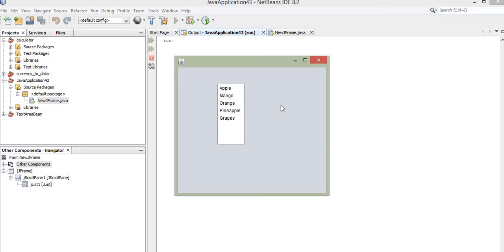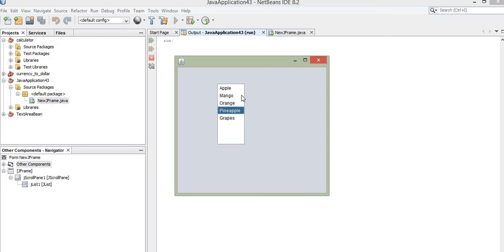Now if I happen to use the mouse cursor and select a particular entry, it picks up only one element, right? As you can see clearly here, I'm using the mouse cursor to select a particular element out of this list box, but every time it picks only one item. Now what if I wish to choose more than one item out of this list box?